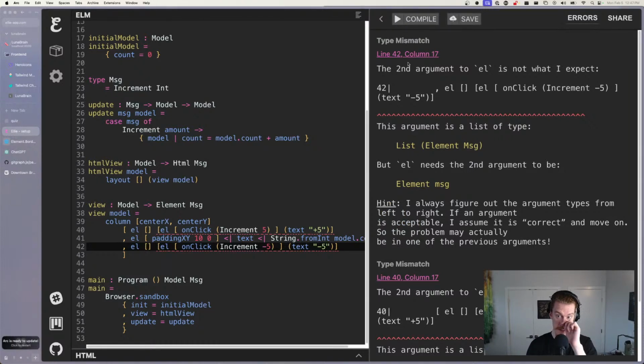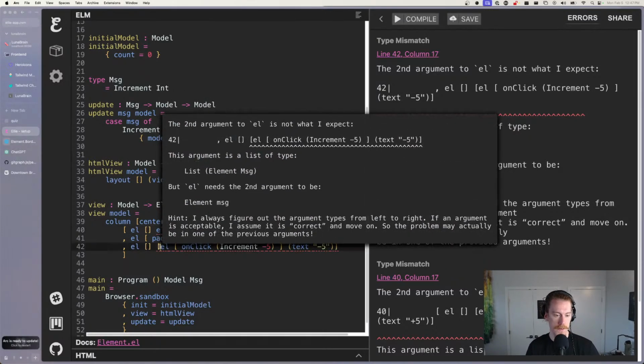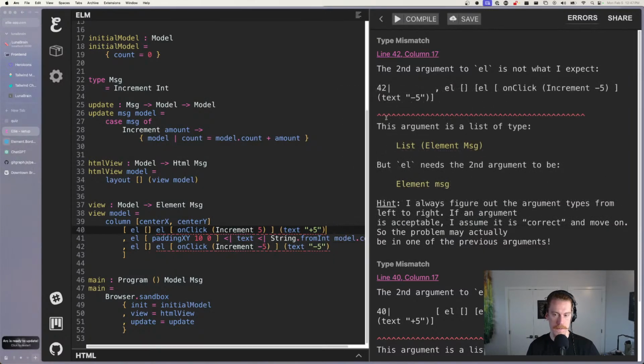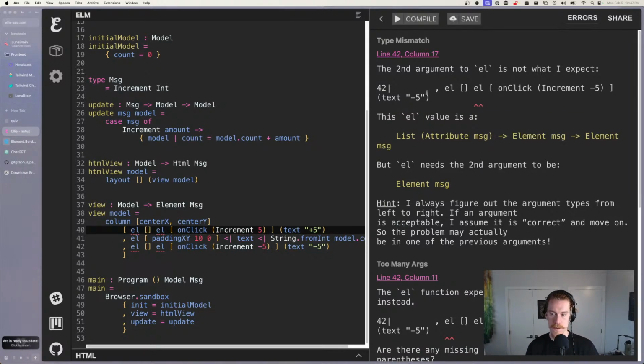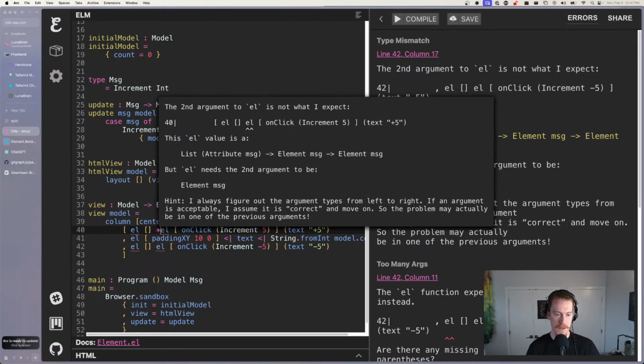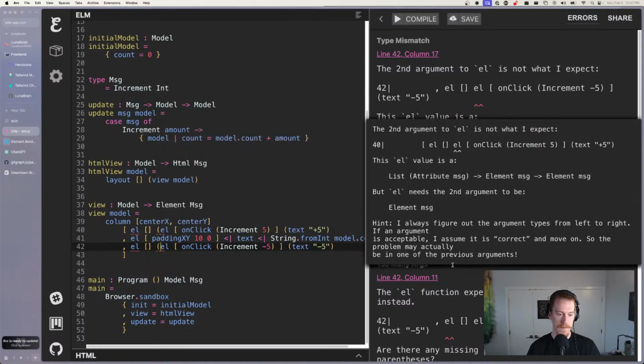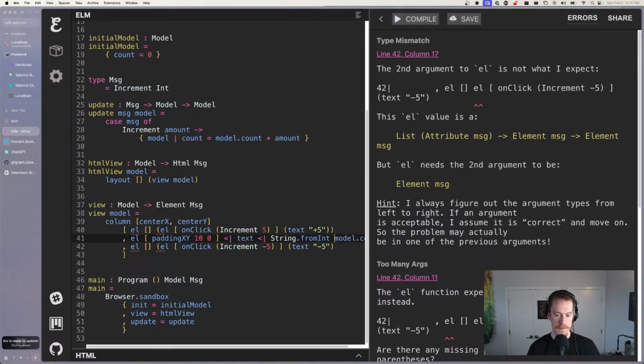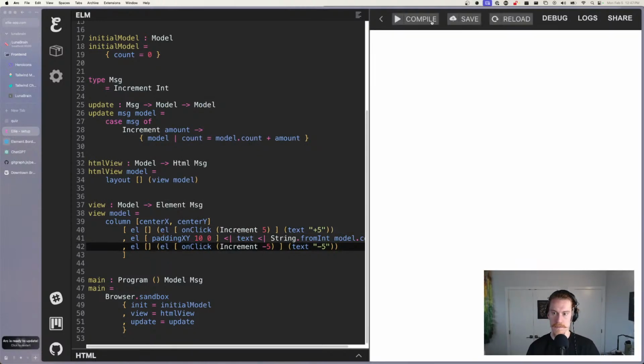No, we don't like that. This argument is a list of type list element, but el needs the second argument to be an element msg. So we just don't do the list around that. Compile. Nope, still don't like that because this needs to be parentheses. There we go.